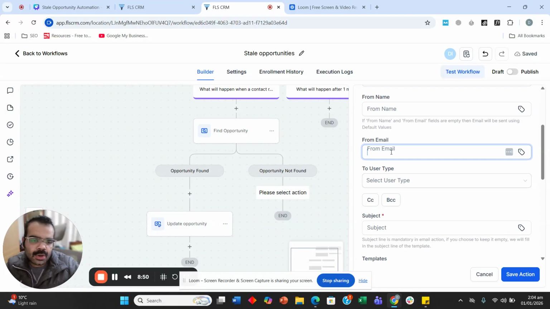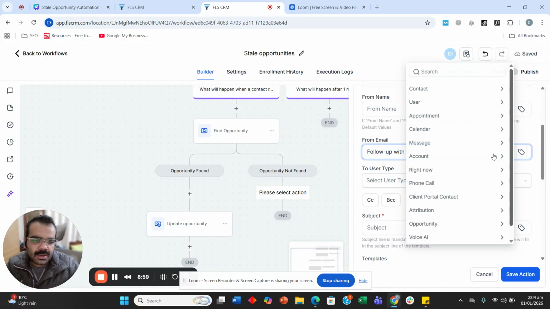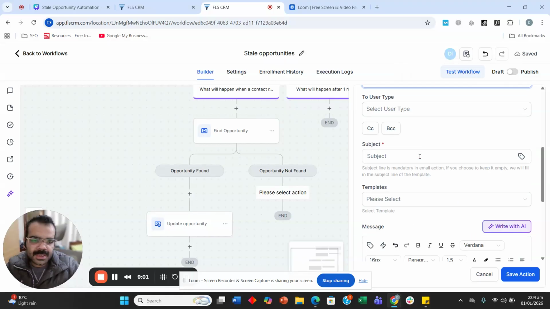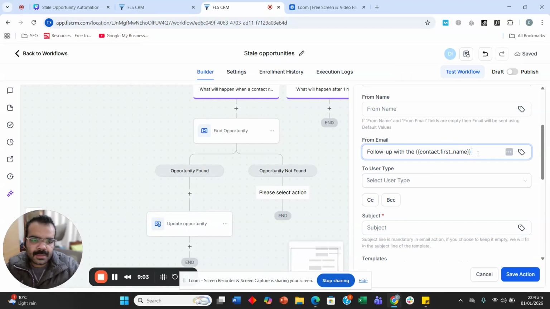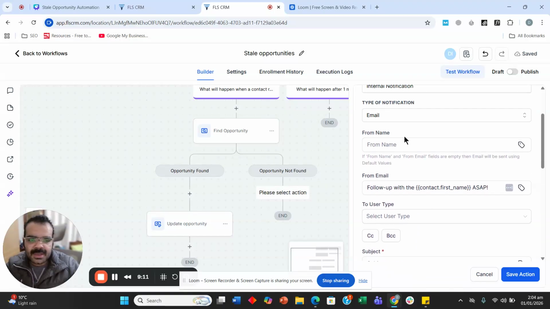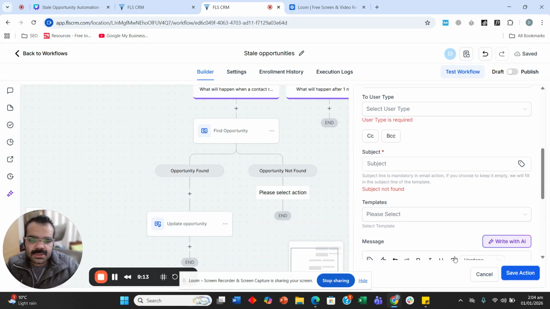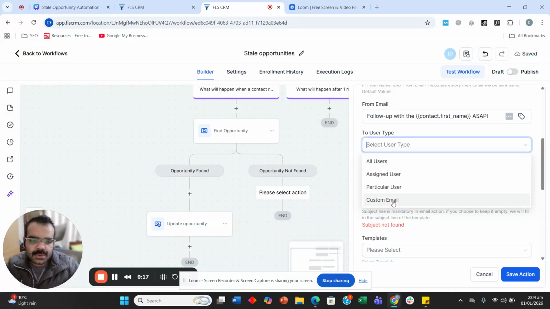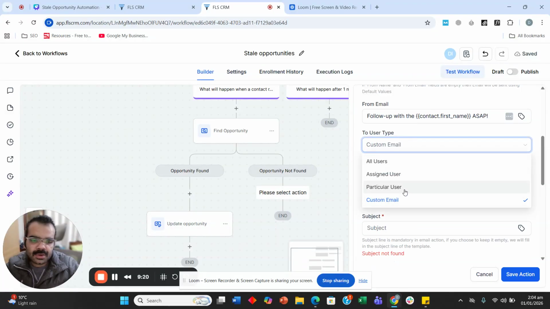via email or phone or something. Follow up with the contact first name ASAP. It makes complete sense. For this we can use a custom email or a particular user.